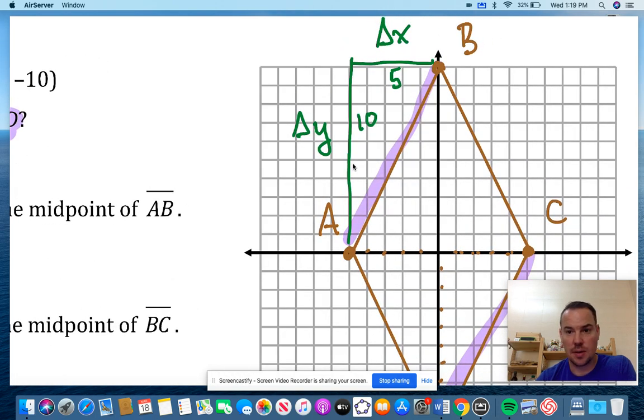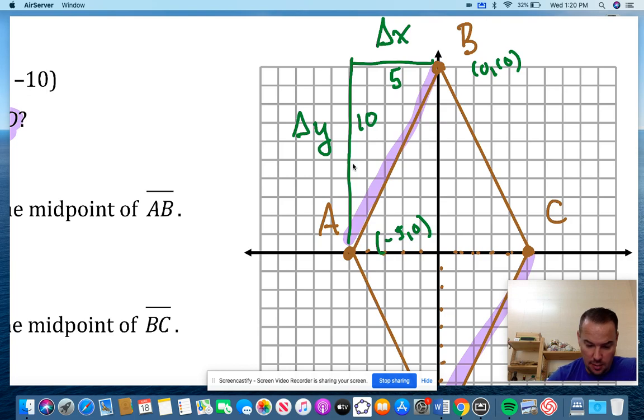That's a great question. People who are lost, that's a point where you wonder where those numbers came from. Never be afraid to ask questions like that. They came from where the ordered pairs were, so I wrote them in green. I can clearly see this is at -5, and I'm looking at the horizontal movement that got me to B. That horizontal movement is 5, and I get that just from looking at the coordinates. Same idea here: this is at 0, and how far did I go up until I hit the top? That's 10.